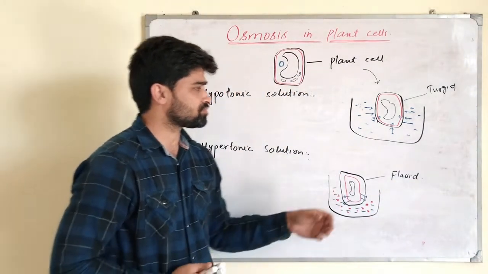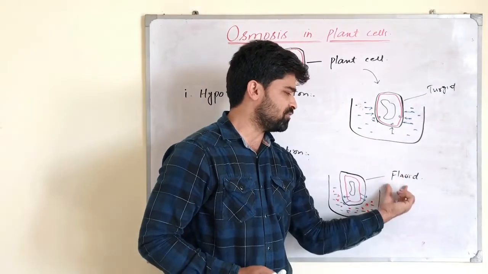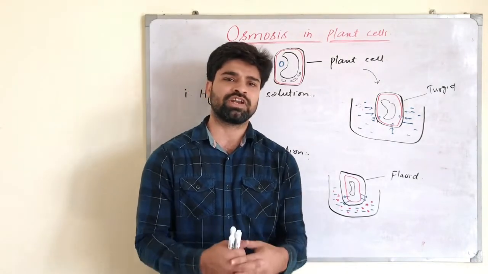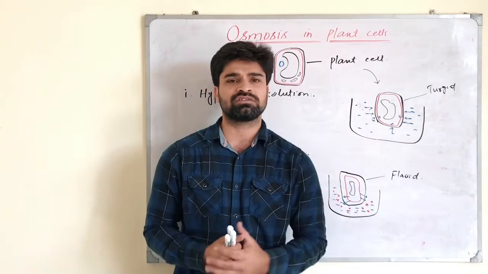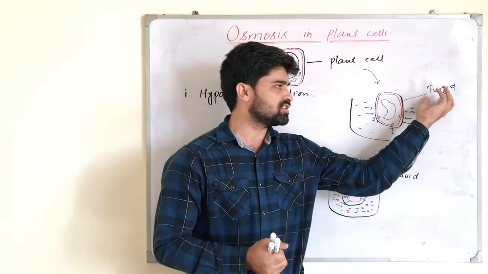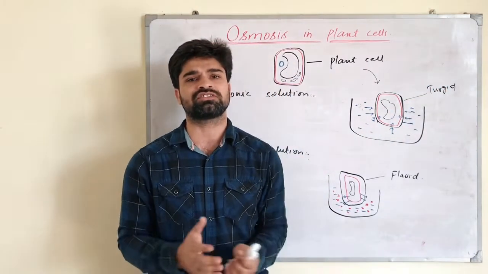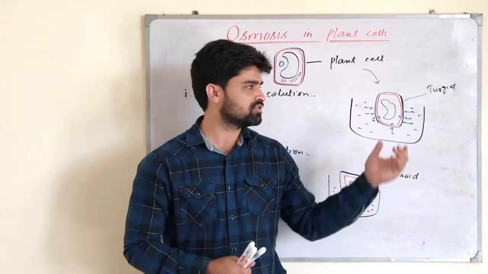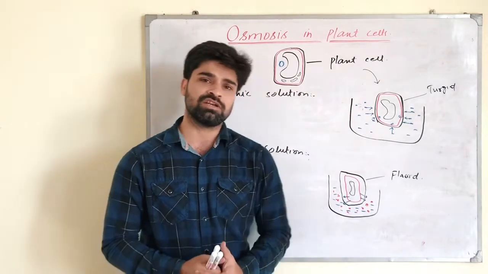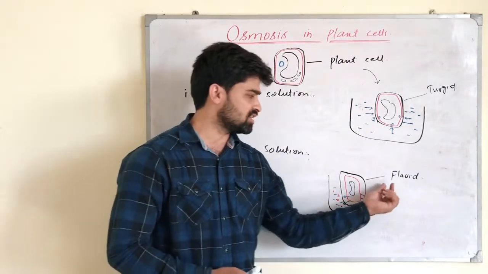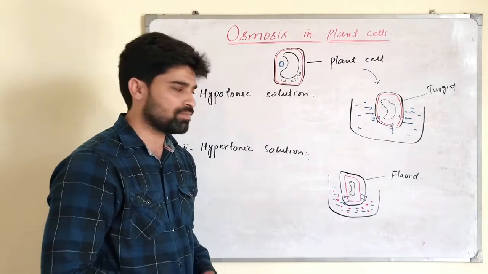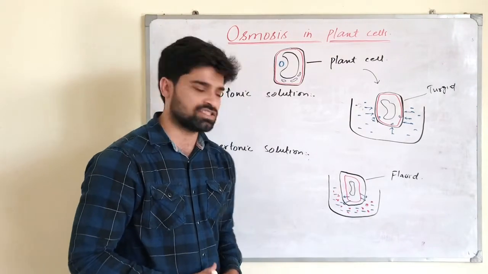My dear students, I can explain these two terms, turgid and flaccid, like this. If we are watering a plant on a daily basis, that plant will stand upright and straight, and that condition is basically a turgid condition in which all the cells of that plant are in a state called turgid. And if we are not watering the plant, what will happen? It will wilt down, and that is a condition called flaccid, because all the water will come out of the cells.